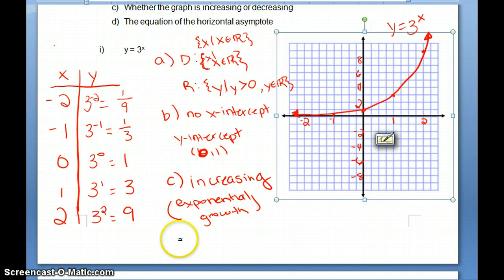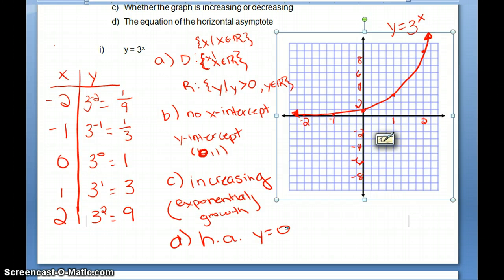And D, our last one there. D is asking for the equation of the horizontal asymptote, and that one stays the same here. If you guys look at your table values, it goes from 1/3 to 1/9. Remember I said that we can never have a value at 0, so here our horizontal asymptote, I'm just going to put HA there, and that is y is equal to 0. So notice how that didn't change from what we stated above.